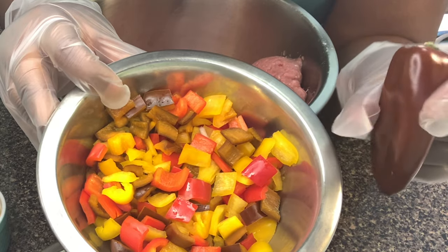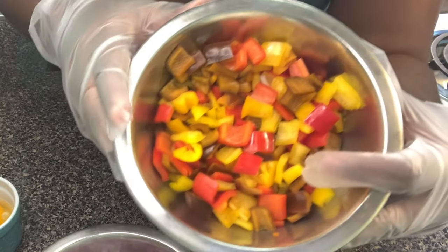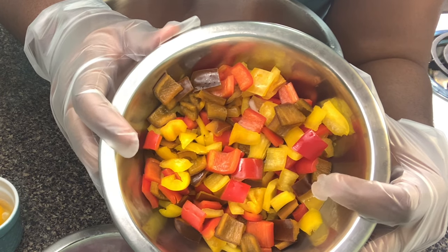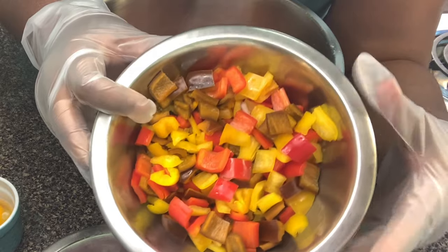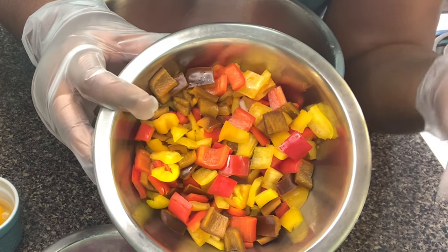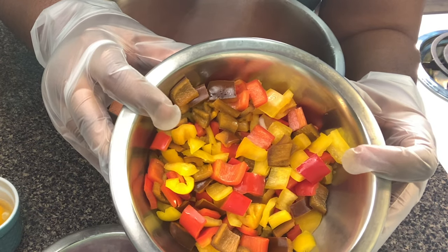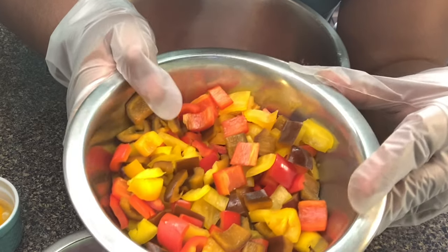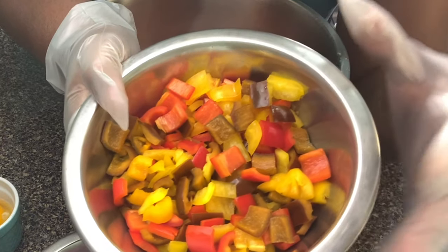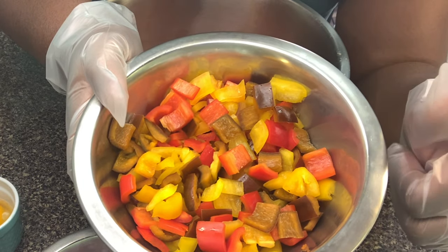And this is a sweet pepper, it's not spicy or anything. You can use any type of peppers you want. If you want green peppers in there, you can use that. Normally, I would use the green peppers, but I didn't have it, so I'm using this. But either one is fine, as long as it's sweet. I have 7 mini multicolored sweet peppers. Not too big. If you cut them too big, it's going to be hard to create a loaf. All right, the smaller the peppers, the better.